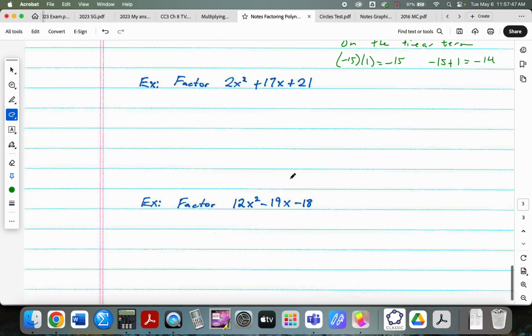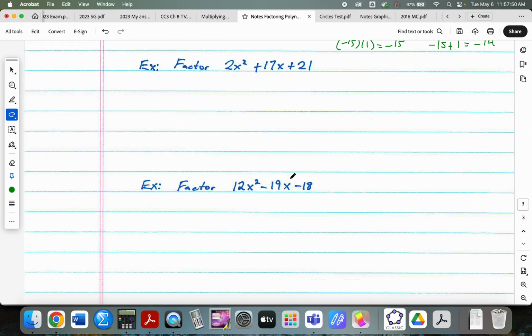All right, so let's try that on these next couple of ones. Let me show you how you could do it by guess and check, and then we'll do split the middle term. It's a little bit more concrete. So for guess and check for this one, I know that it's got to be a 2x for one of them and an x for the other one, right? And then I know that they have to multiply together to be 21. So either 21 and 1 or 3 and 7. Not a lot of possibilities.